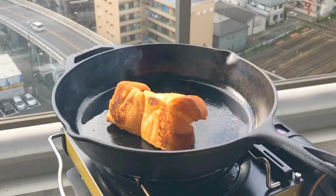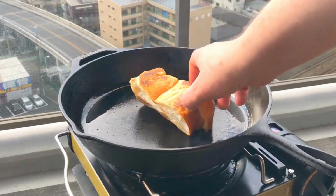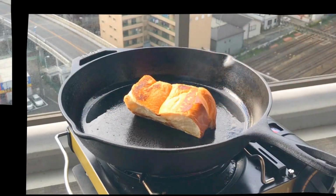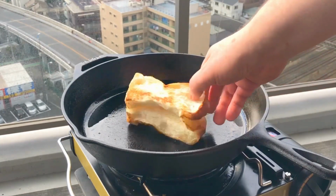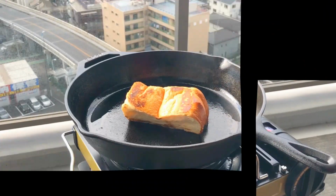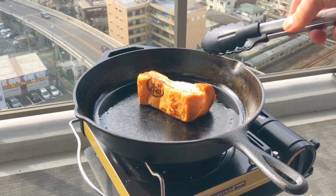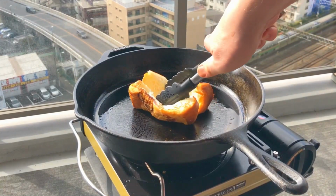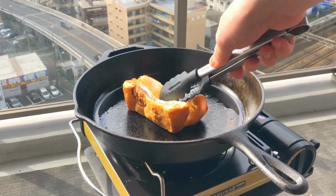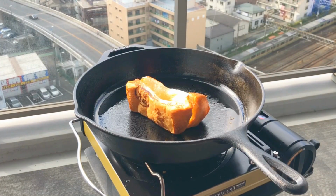Next I'm going to move it around and toast it on all sides. Then we are ready to roll. That's right, bread roll. Look at that bread do its magic, twisting and turning. It's amazing. And there we have it. A very unique looking Bento Buster hot dog bun with a whole heap of character. And it's way better than those generic ones that you get at the supermarket.